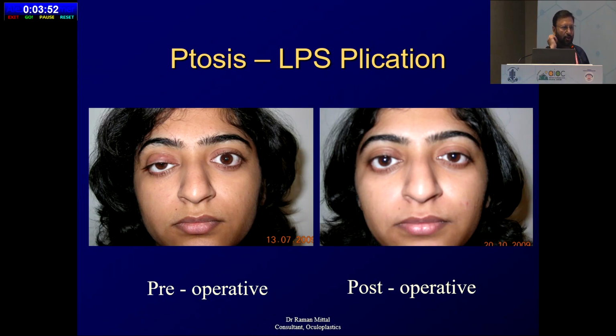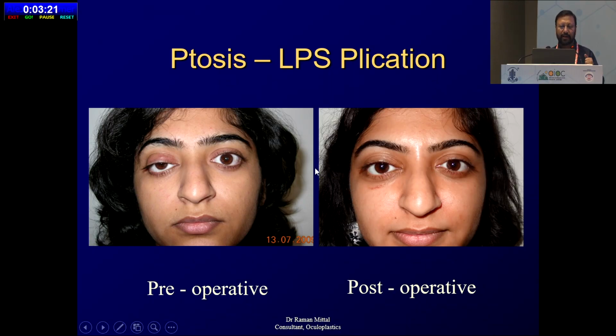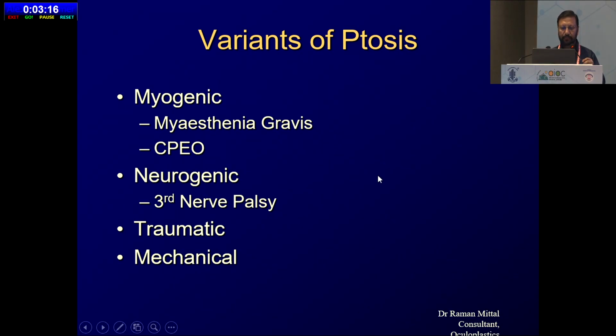Sometimes we have a normal ptosis, but here in this picture what we see is an inferior scleral show. This inferior scleral show was well documented and well discussed with the patient beforehand, because after I corrected the ptosis, they were saying that this is overcorrected, but actually this is not a case of overcorrection. If you see the upper eyelid margin, it is well in place, but because of the inferior scleral show, it looks like it is overcorrected. Most of the time it gets corrected automatically, but in this case I had to correct the lower eyelid as well, and after the second stage surgery she was perfectly fine.